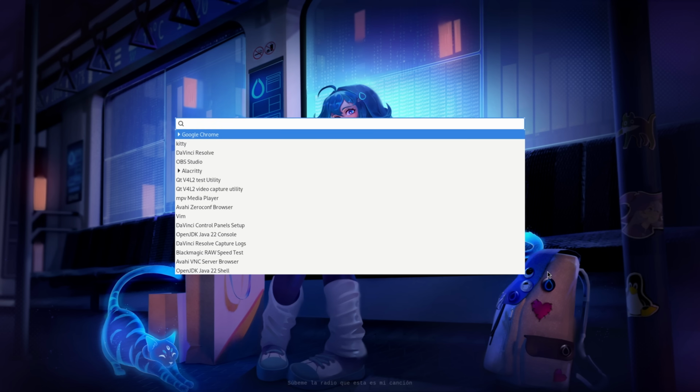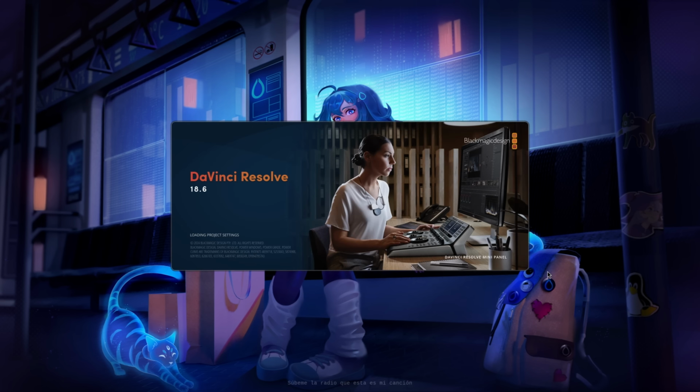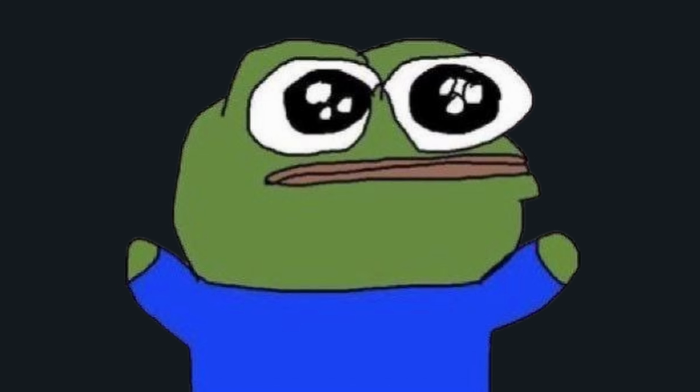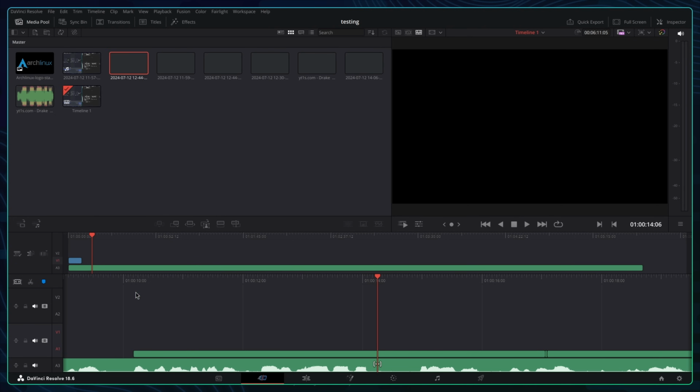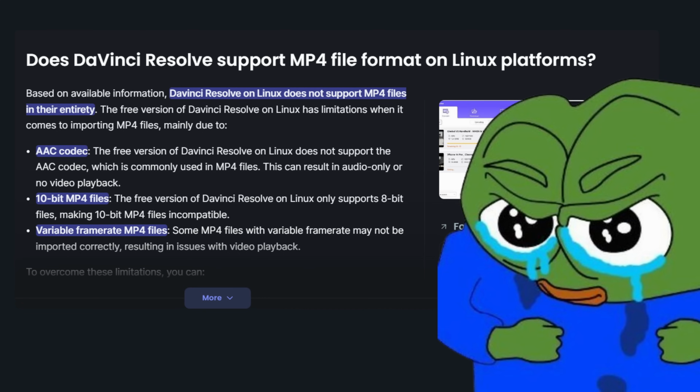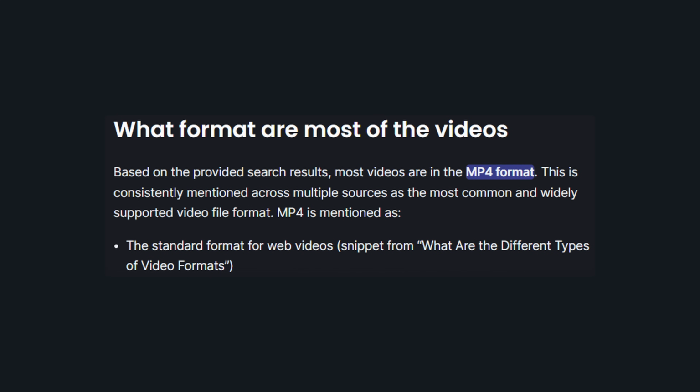After some basic settings, I installed Resolve again. And fingers crossed, it worked. My happiness crossed the skies when I was greeted inside Resolve. But this happiness disappeared as soon as I tried to import a clip inside the timeline. Turns out, the free version of Resolve for Linux doesn't support importing MP4. It's only supported in the paid version. This is a major setback, as generally most of the videos are in MP4.